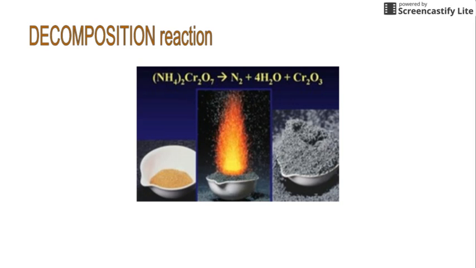But in fact, if you look at the equation above, you'll see that there are 2 other substances: nitrogen, which is a gas under most conditions, and so you can't see it in the picture of the products, and water. And water, when it has been heated, is also a gas, so you can't see it in this particular product. But this one substance, ammonium dichromate, did break down into, in this case, 3 simpler substances. And not all of the simpler substances are elements. In fact, 2 of them are compounds in this case.